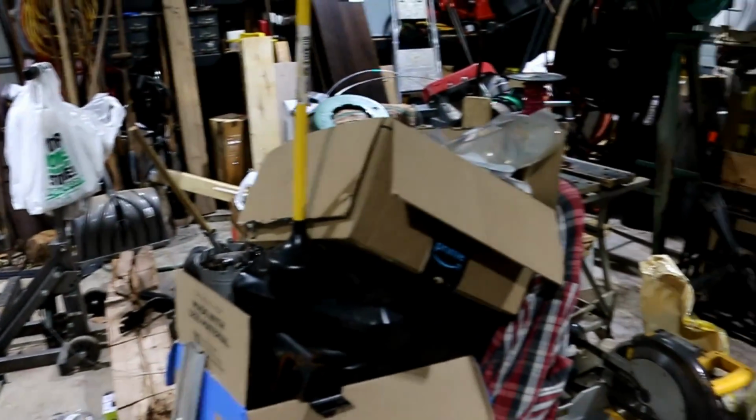Because I don't think you can see it from where you're looking, but this room is chock full of stuff. I mean, it is chock full of stuff.